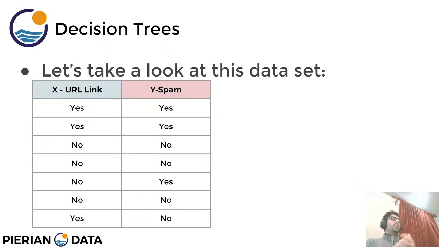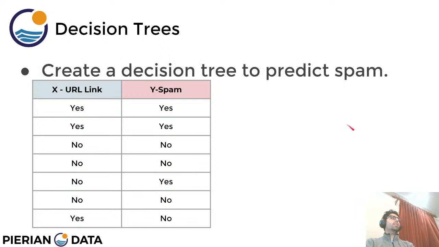So take a look at this data set. Very simple. I'm just dealing with one feature for simplicity here. Otherwise, it would take me forever to plug in these numbers. And then I have a Y spam. So essentially, what I'm trying to figure out is I want to create a decision tree for detecting spam in an email. It kind of goes in line with the issue I was dealing with in Google Chat today. And we can think of Google Chat instead of email. But essentially, my feature is, does this email contain a URL link? Yes or no? And then, was this training data labeled as spam?